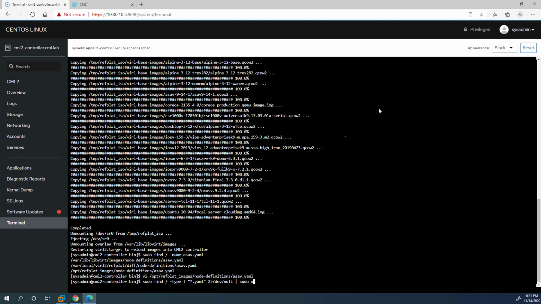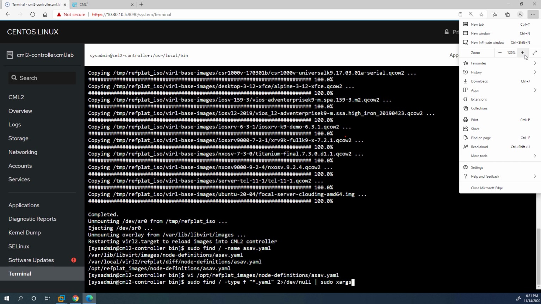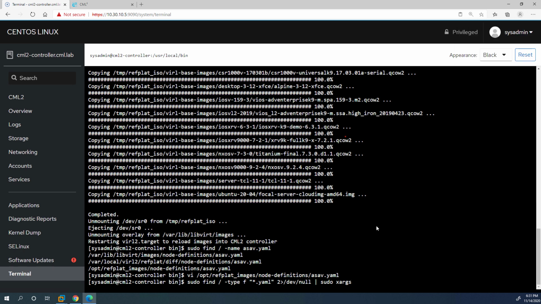Then I'm going to use xargs to run sed on the results. We're just going to say if read-only is true, we're going to change it to be read-only false.